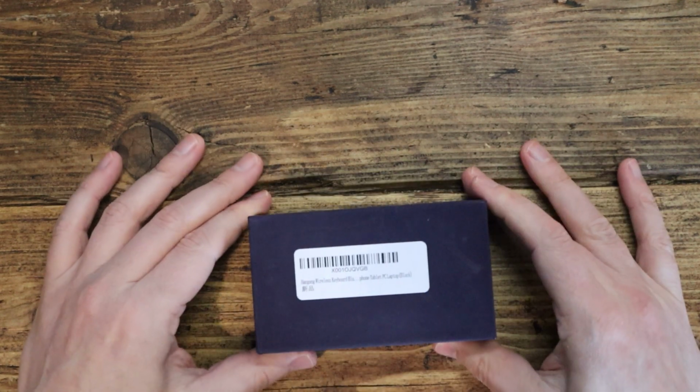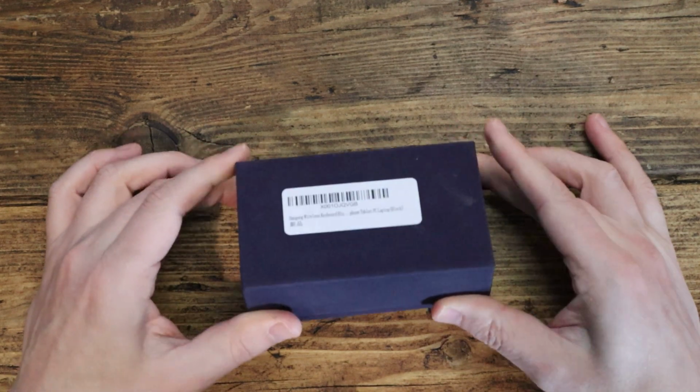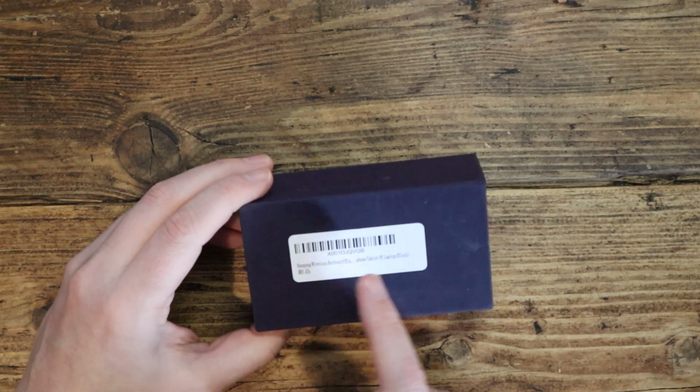Friends, today we're going to look at a keyboard. It's quite small, isn't it? Look, it's just in this tiny little box. What's all this about? Well, if you've seen the thumbnail, you'll probably have figured it out. But let's just have a little look at it.